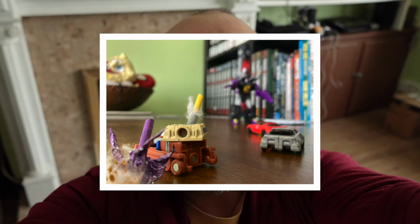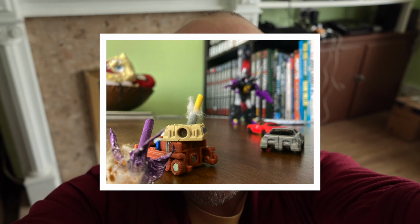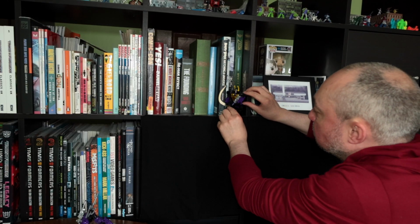Some potential here. It looks alright. I think I'm miles away from being good at this, but for a first crack at it without much of a clue of what I'm doing, I don't think it looks too bad. We'll move on to the shelves and try and set up something a bit more dynamic and see how all that turns out.